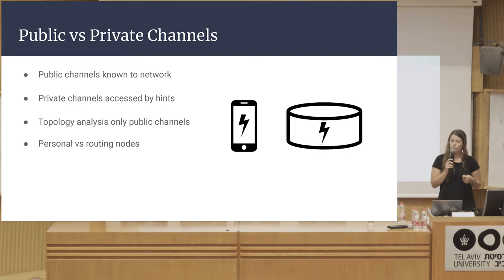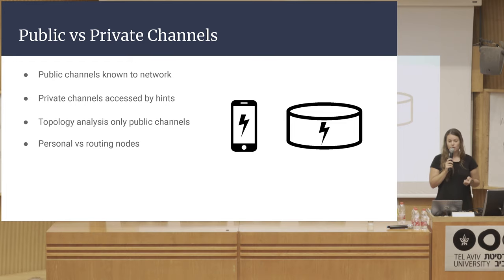And that's kind of annoying because you want to see some of the really interesting things in the network, such as mobile clients, which all connect with private channels pretty much, and the Eclair mobile client, where a whole bunch of clients connect to one really well-run node. So they have a single private channel. So you don't get to see a lot of those topological elements, but it's also really good. These people get to use the Lightning Network, and it's not our business what they're doing with it. They've got a private channel, and I think the Lightning Network is achieving what it needs to achieve in terms of privacy by allowing a construction like this.